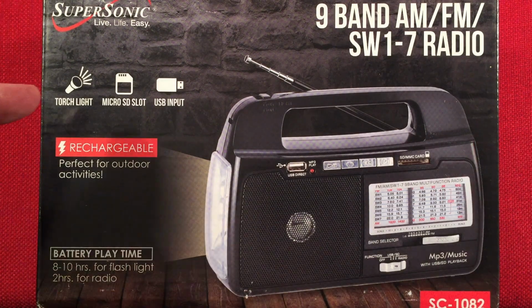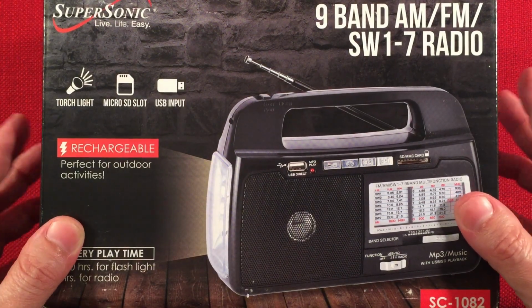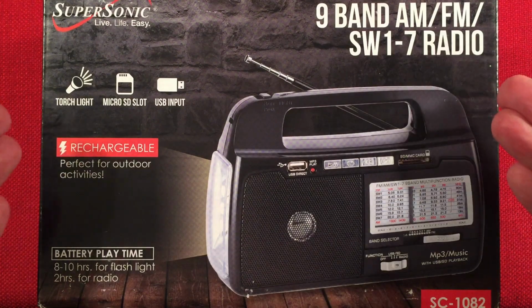In front of us is the SuperSonic SC-1082. This is an AM/FM shortwave portable radio with MP3 player. This retails on Amazon for $27.59. I'll have links below if you want to check this radio out. It's a really interesting radio.